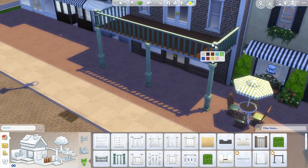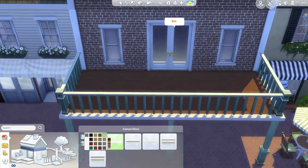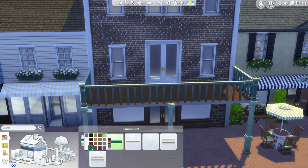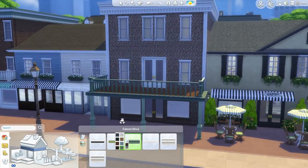I wish there was... I mean, there are some other colors, like yellow, but I don't really like how any of these colors look with it. Anyway, I think some trim here, like we could use this trim to cover up whatever this is, the side of the flooring, because that doesn't look quite good. Once again, the colors are different. This one does have some better colors.